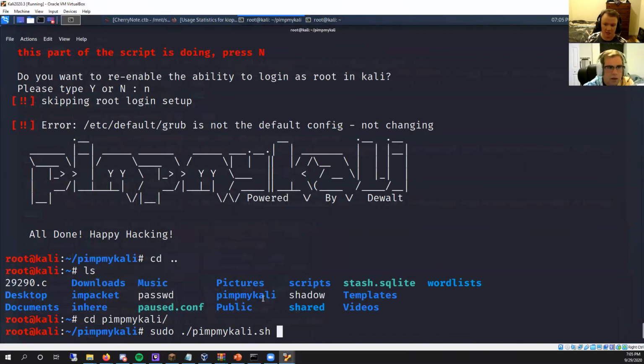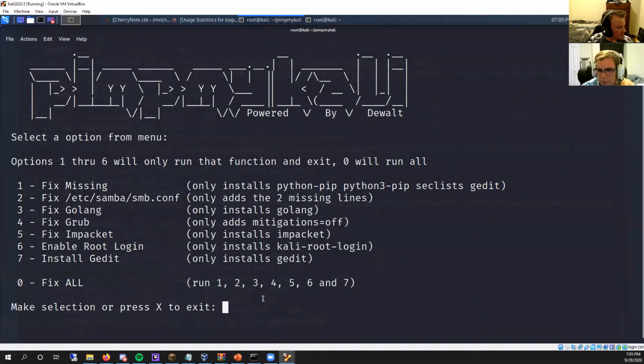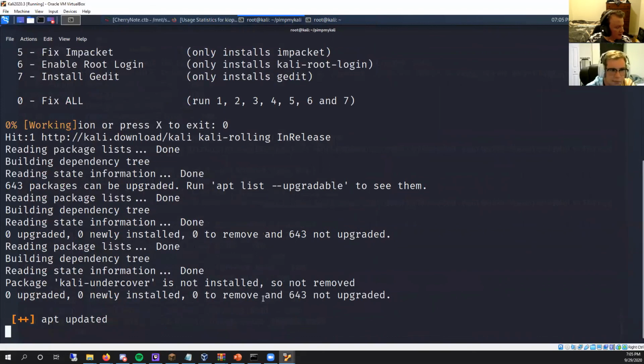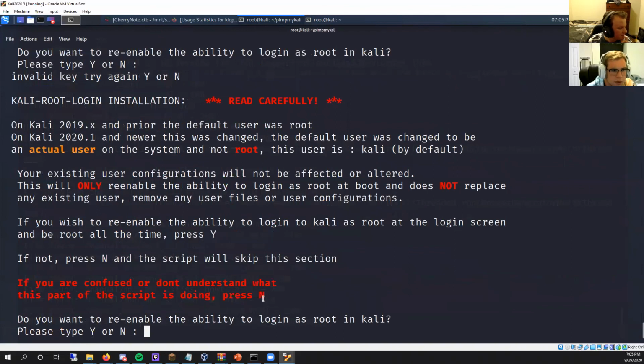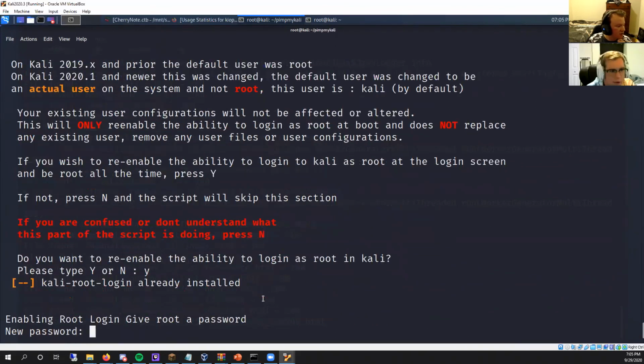That actually allows us to activate the root account. So you'll be able to act directly as administrator from the very beginning, meaning you don't have to sudo or guess the root password, stuff like that. You can actually log in as root, and it'll give you all permissions that you need. This tool should be able to do it by itself. I actually haven't done it myself. But if you rerun it, you can just type 0 again and let it run through. When it gets to that yes or no, we're going to hit yes. And then we're going to give it a password. You can create that password whatever you want, and then you'll be able to log into it. Okay.